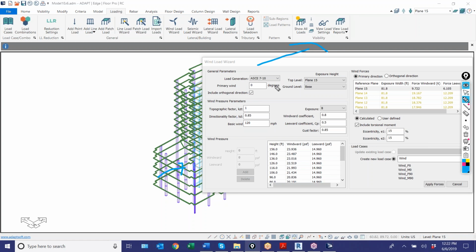If we wanted to reverse direction, the most 100% accurate way would be, again, to generate another load combination set with 270 and 180 as the input angles. But because this is a solid diaphragm, a lot of times users will simply do a plus minus in the load combinations. The plus minus does not transpose the two forces. The plus minus simply flips them. So you're still actually applying a windward force in the opposite direction on what really is the leeward side technically. So there's a couple of ways to handle it. If you have a solid diaphragm and you don't have components that are transferring load into the diaphragm, then this works pretty well using the plus minus. Ultimately, the load's delivered into the diaphragm, but the most accurate would again be to use different angles.